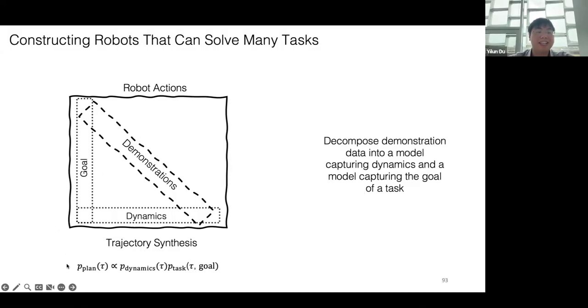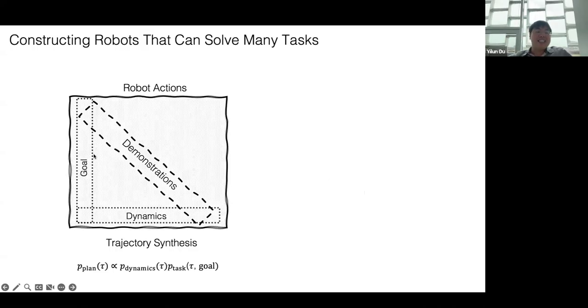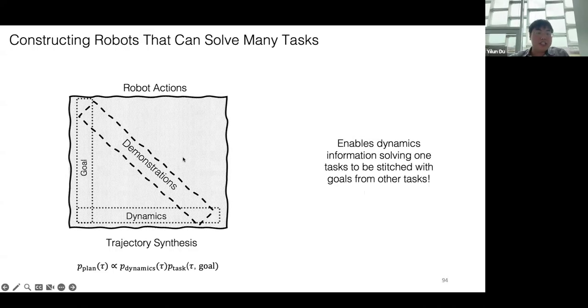So one idea is that we can decompose the demonstration into two models. One model models the goals of the agent, and the second probability distribution models the dynamics of the agent. And now if we can model this distribution as the product of these two models, then this allows you to essentially solve a lot of tasks that you might not have data for. The idea is that you can take the knowledge of the dynamics of the world that you've learned from the first model and stitch it together with the goals of each task that you've learned, allowing you to take an environment that you've learned task 1 in and solve task 5 in it, because you can just use your knowledge of the dynamics in task environment 1 to solve the goal of task 5.